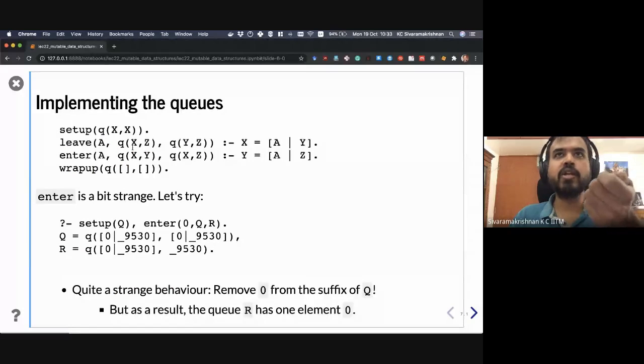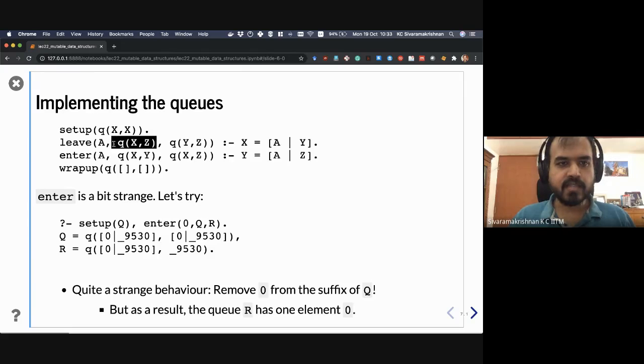Which means we are going to take an element from the first queue. And the way we represent that is x is one element A added to y, right? So x has A y, and if you remove A, you get y out, right? And that's what we are representing here.